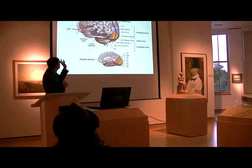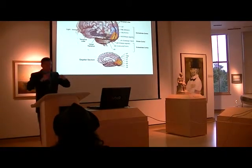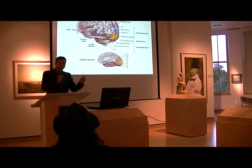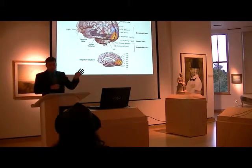Of course, it starts in the eyes — light comes in, and your eye forms a two-dimensional image of the world on your retina, which is a layer of cells at the back of your eye. Photoreceptors — the rods and the cones at the back of your eye — transform the light energy from the environment into a series of electrical impulses that are sent to your brain.